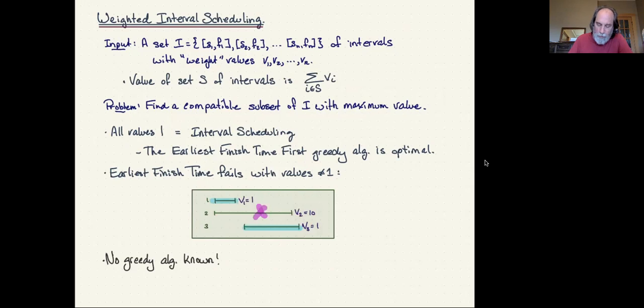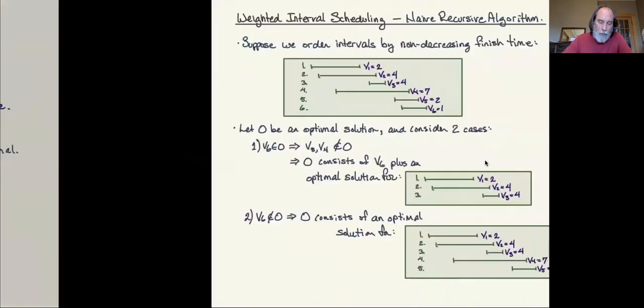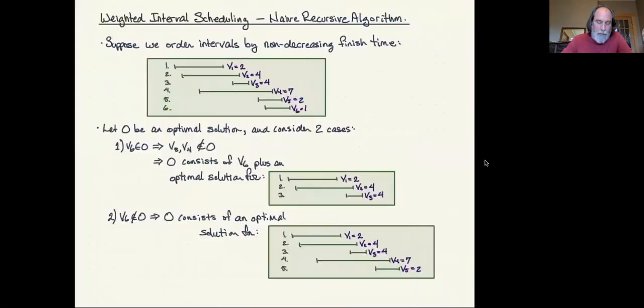So that gives you a value of 2 from the greedy algorithm, but the optimal, of course, is to not take this one, but to take this one, right? And get 10. So the optimal is 10. Okay, so that one doesn't work, and in fact, no greedy algorithm is known that works for this problem. But something else works efficiently, and so let's try to construct that.